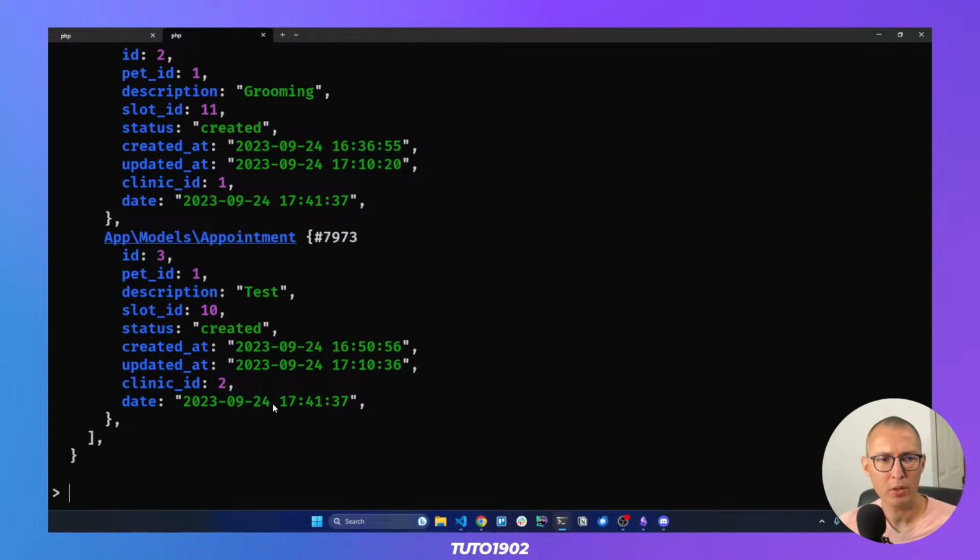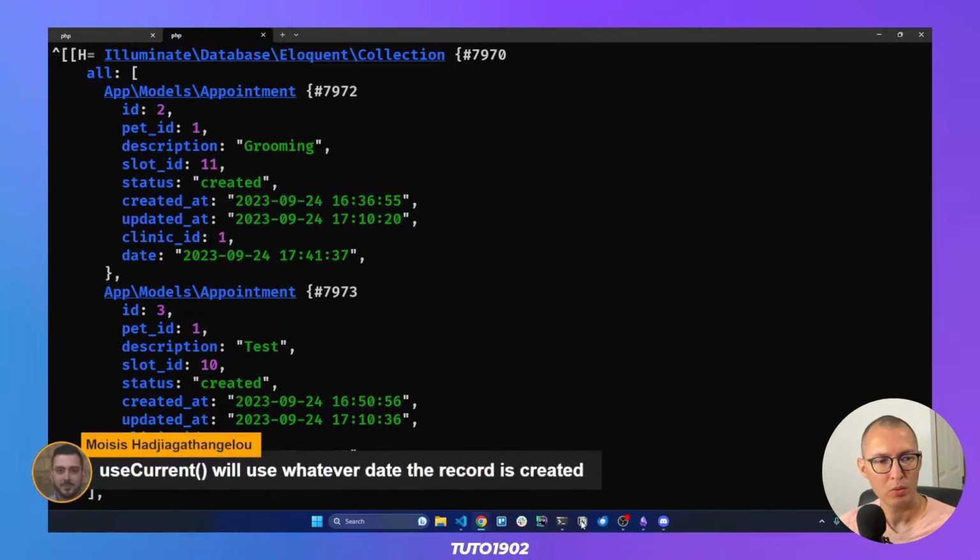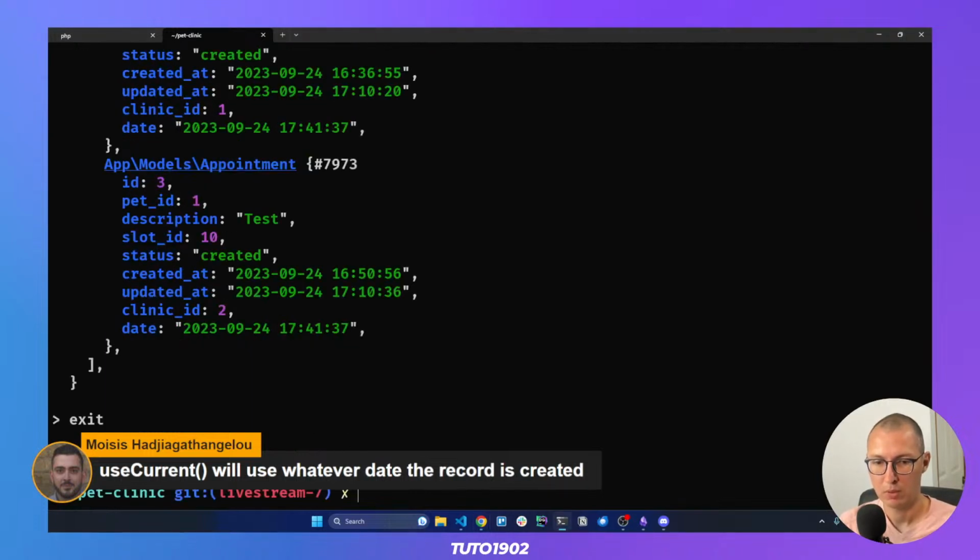No, it now worked. It actually worked. All of the appointments now have a specific date. Use current will use whatever date the record was created. Oh. Okay. Let's roll it back then. That's actually better. PHP artisan migrate rollback.